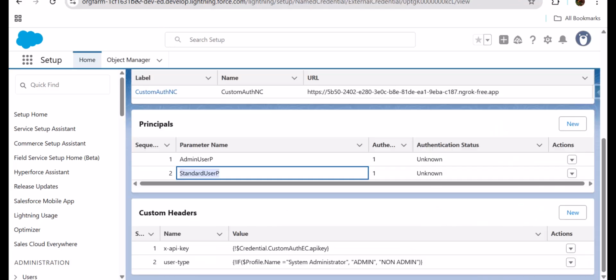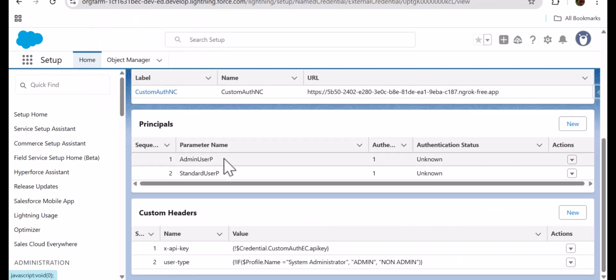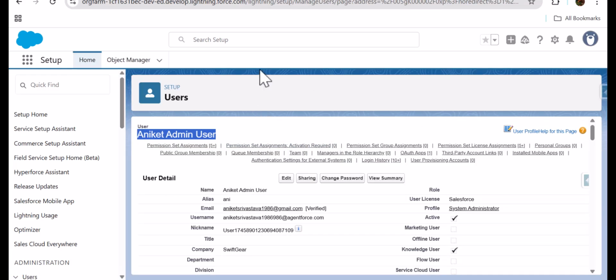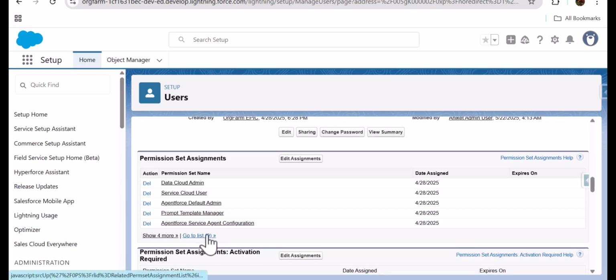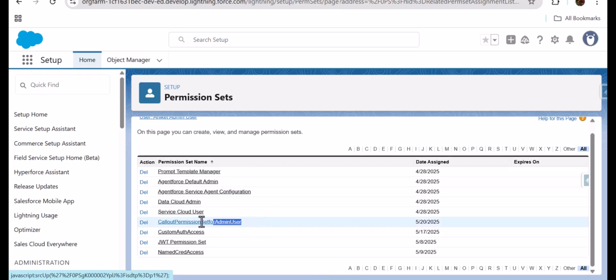Now for my current requirement, what I'm saying is, if I'm logged in with a user which is an admin user, right? For us, if you remember, which user was the admin user previously? It was the user which had this permission set.